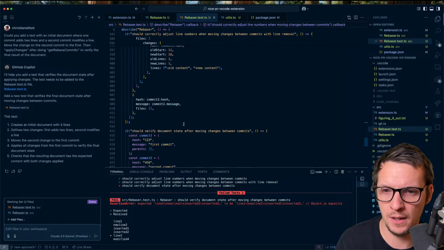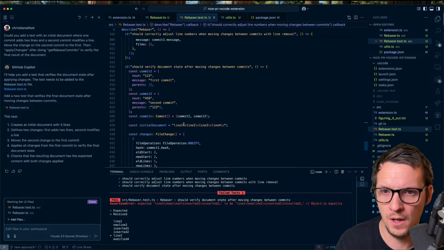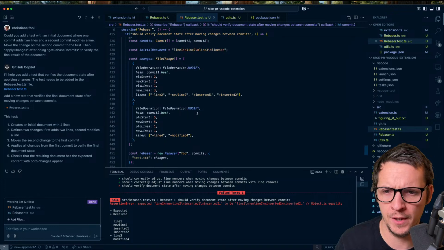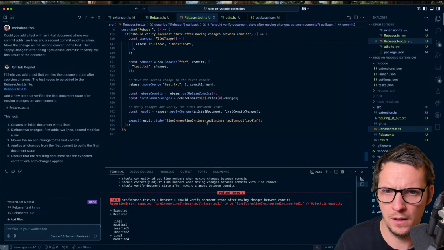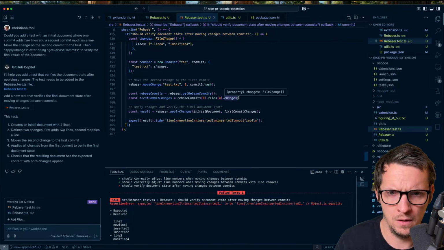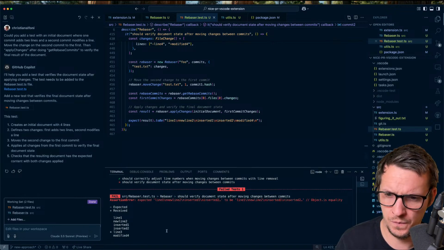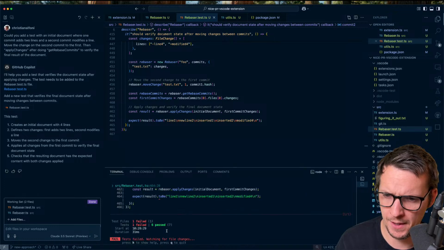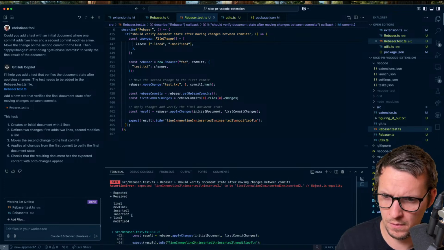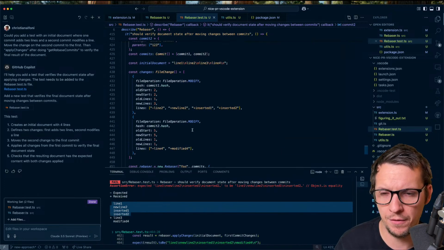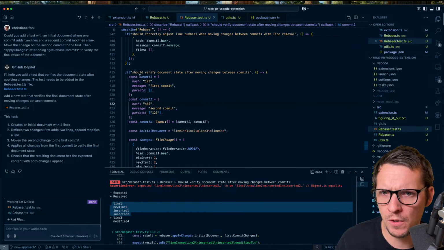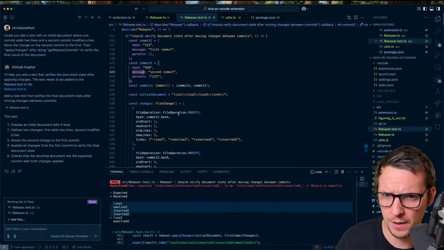Okay, so let's see what it did. Should verify document state after moving. So what happened here? Let's read through it first. So we have this first commit, we have the second commit. That's fine.